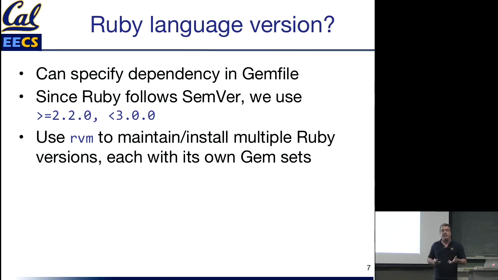Some facility like this is kind of a necessary part of any programmer's workbench these days. So I'm telling you what the tools are in the Ruby and Rails ecosystem, but the concepts will map over to any other language or framework that you would ever use. OK, any questions about semantic versioning or gem files or anything like that?